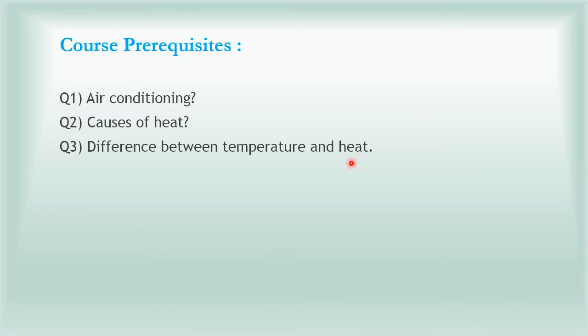Now heat is nothing but the energy possessed by a substance, whereas temperature is the measure of the heat possessed by that substance. So temperature is nothing but a property of the substance and heat is the energy. Are you getting this point? Temperature is a property of the substance and heat is the energy. So these two terms are different in nature.